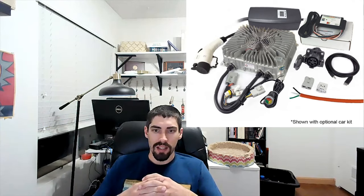Next I needed a charger, so I went with the Thunderstruck Motors TSM 2500 charger kit. The TSM 2500 can charge at 1.5 kilowatts on 110 volts or 3 kilowatts on 220, with the option to add a second or third module later for faster charge speeds. I figured it was fine to start with one module and add more if the charge speed proves too slow. I really like this modularity — I bought the minimum I need now, and it's easy to expand later.